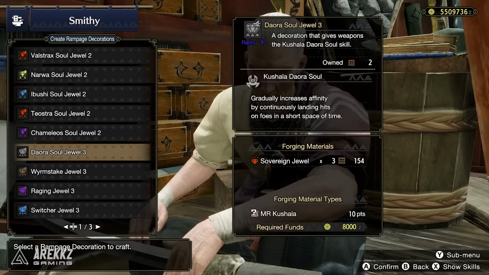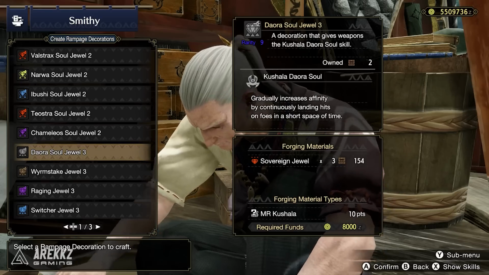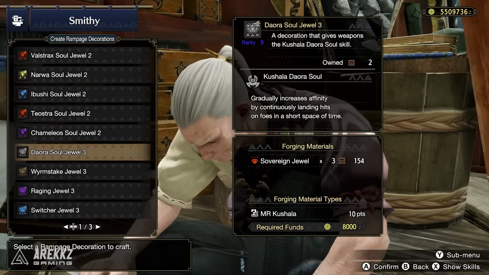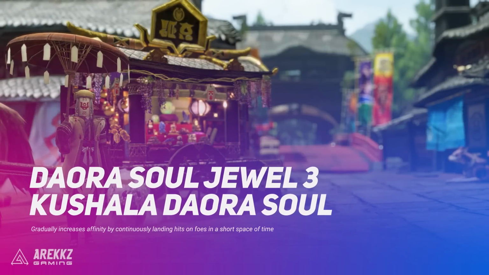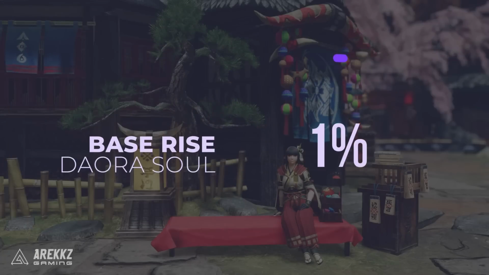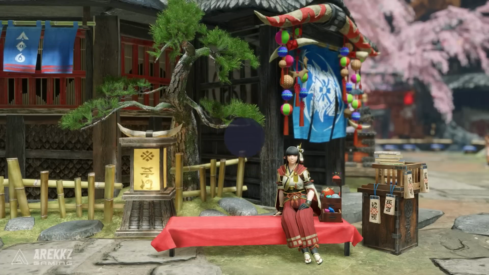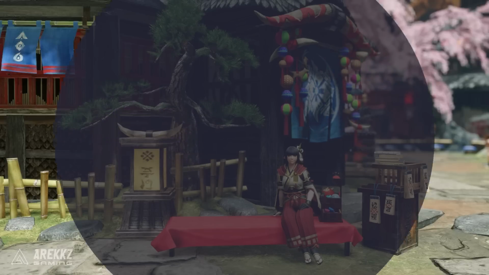This is still a somewhat popular one in Sunbreak, as its core skill bonus is still relatively decent, but it just isn't quite as good as it used to be in the base game of Rise. The skill itself says that it gradually increases affinity by continuously landing hits on a foe in a short space of time. In the base game of Rise, this was a 30% affinity after landing the continuous hits, but now it's been cut in half to only 15%. This isn't too bad though, because this is an extra 15% with no drawback.